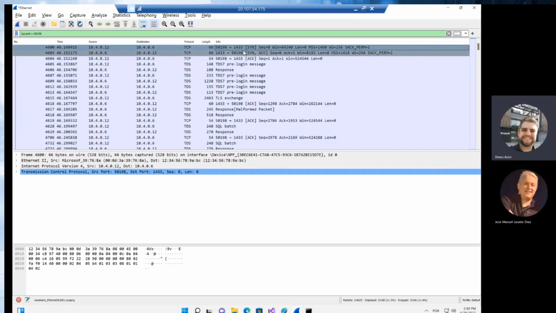We target the port 1433, but the client will use a port from that ephemeral ports range. It's a channel, and the channel should have an identifier at the very beginning and at the very end. That's why here you see the source is using this first port and the destination is using this second port. And in Wireshark we can see it clearly. For example, when the server replies, you see the server, .0.6 from the port 1433, replying the data to the source .0.12 on the port 5198.